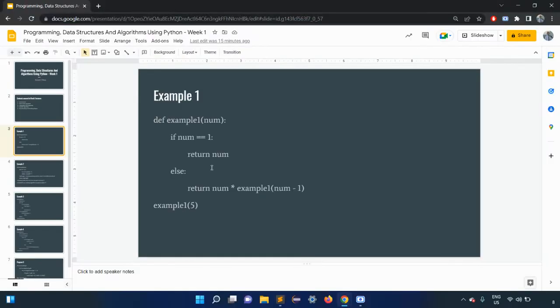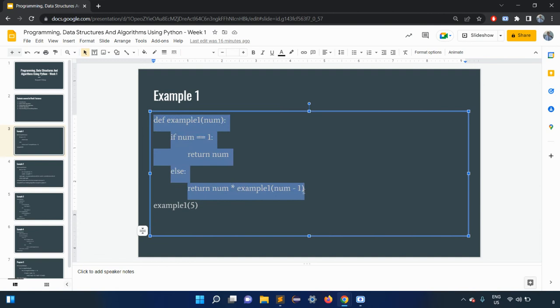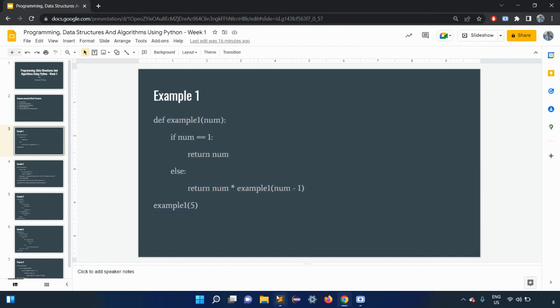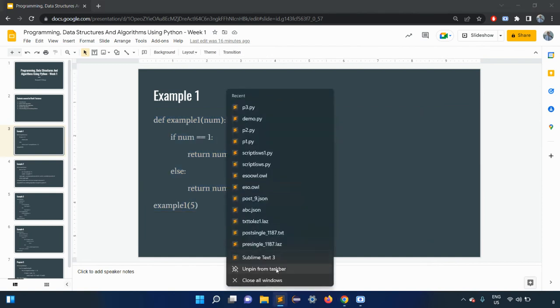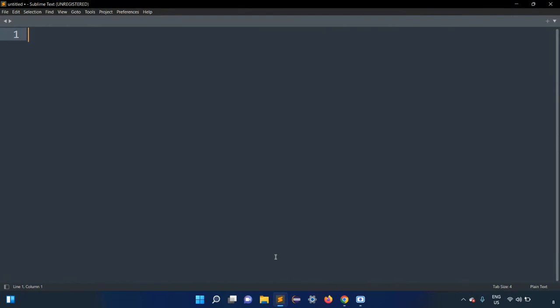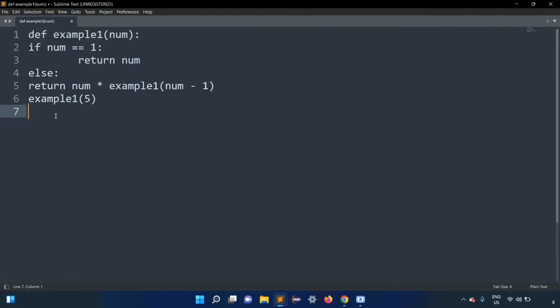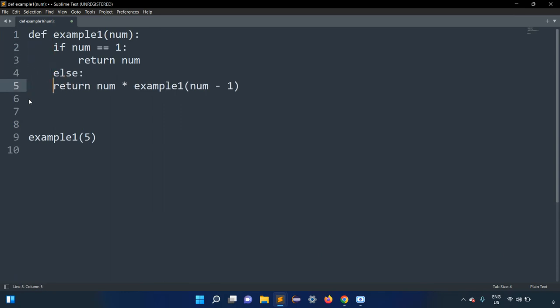Let me first copy this in one of the text editors. So this is the example.